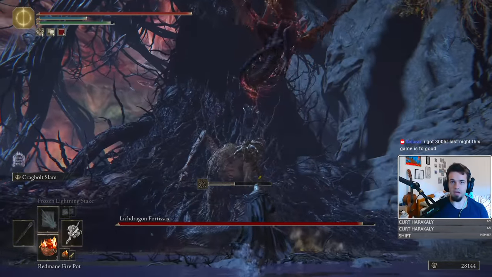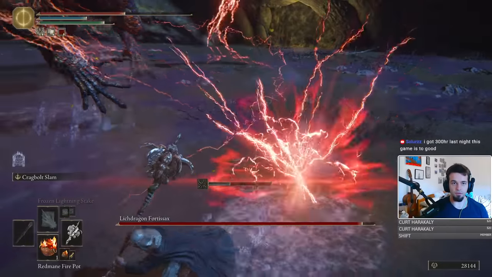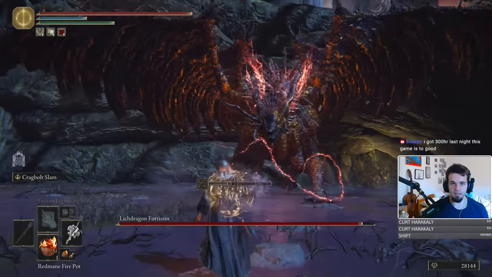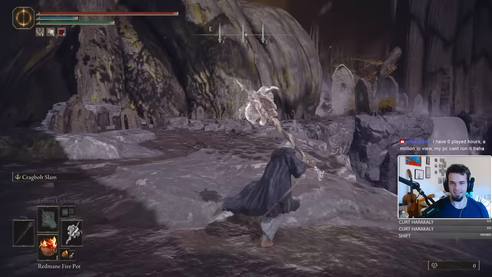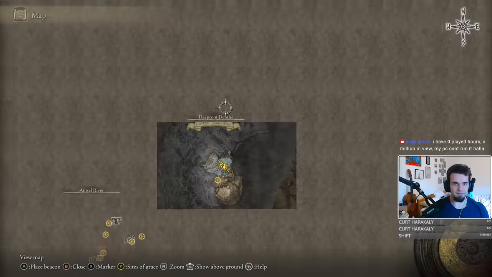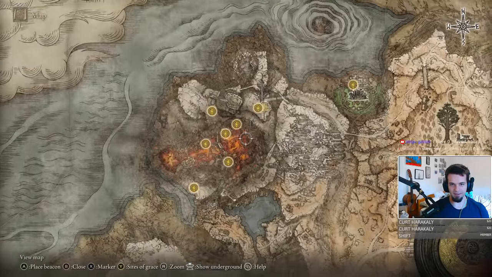Wait, this is, I hit the head. Oh, fuck. Vortisax seems to be a big boy now. He doesn't seem to be squishy anymore. Vortisax is a big boy now. Oh my god. Okay, Fortisax is definitely a big boy now. Let's actually go back to Rykard first.